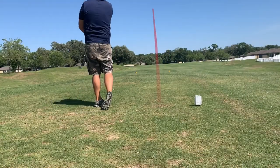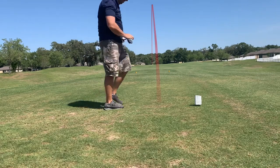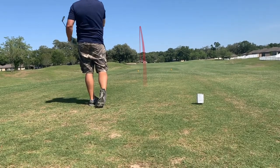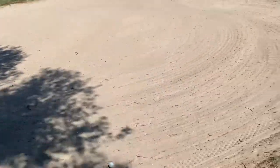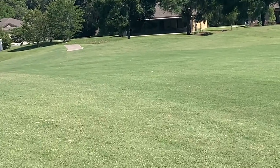I don't have my driver with me. Loft-wise, it should not get as much distance as my driver. But that ability to hit down on it and how it's designed is actually pretty cool for someone like me. Alright, this should be a good comparison. I actually caught the shot with the Monza a little bit fat, and the same with the driving iron — didn't really catch it clean either. There in the bunker is my ball from the driving iron, and up there in the fairway, probably 25 yards further, is the ball from the Monza that I did not even hit well.